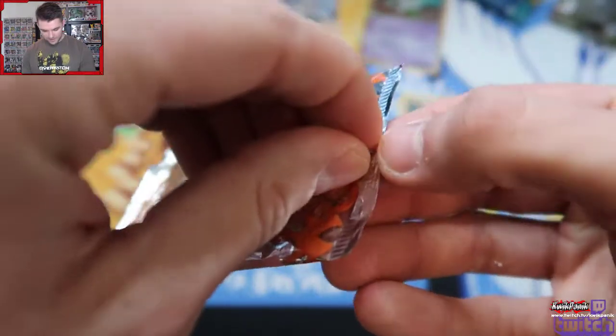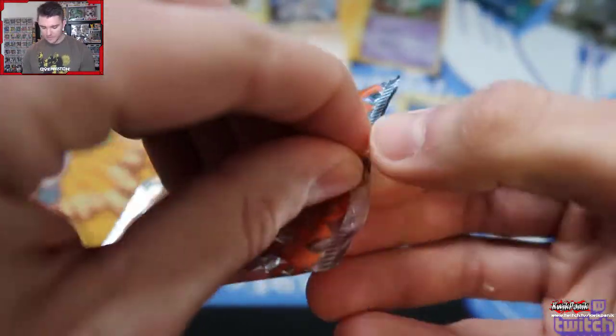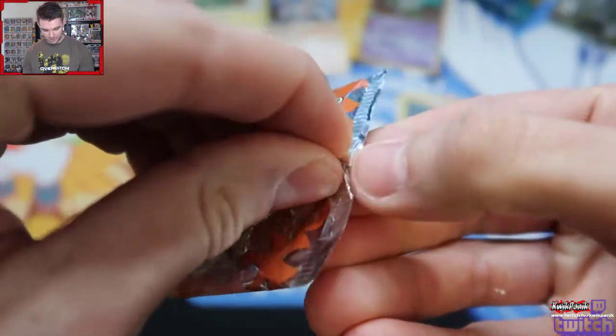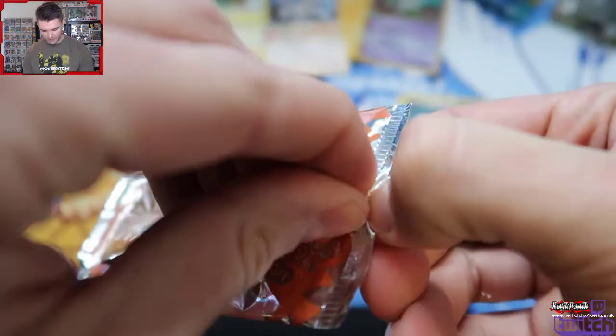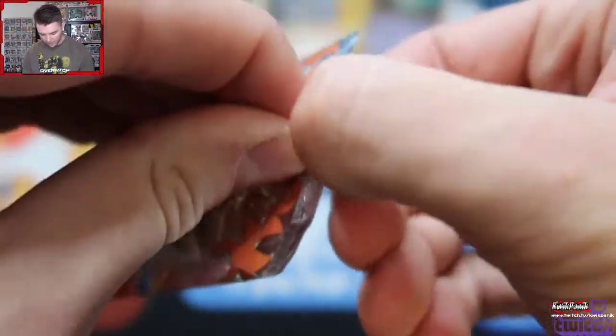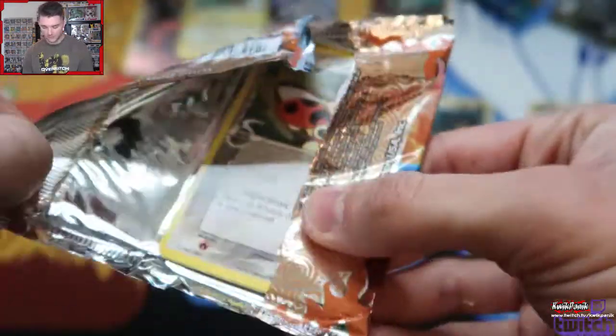Ooh, baby. That Kabutops, man. I wish it didn't have that speck at the bottom. If I could have graded that and gotten it a 10, that would have made me so happy. And that fighting energy, that is something. Comment section down below: do you call that a ground energy, a rock energy, or fighting energy? It's got a fist. You have to call it that, right?